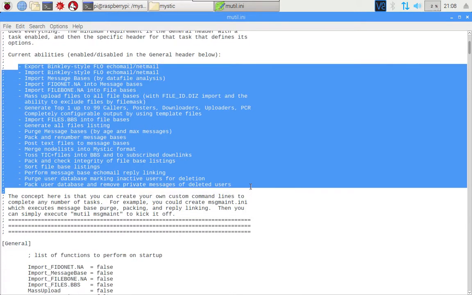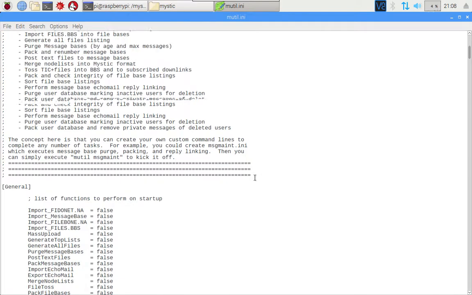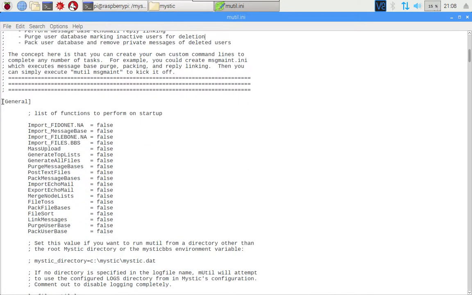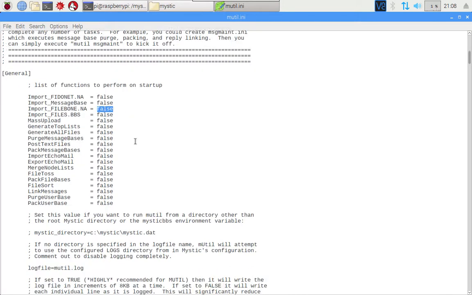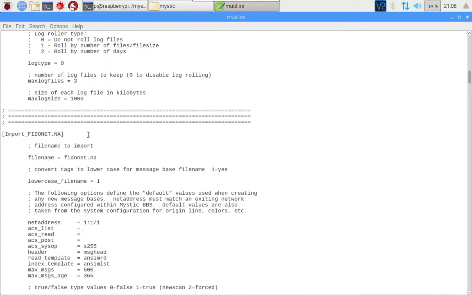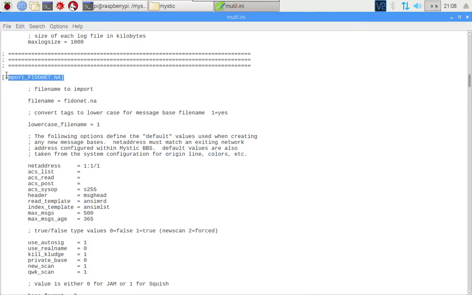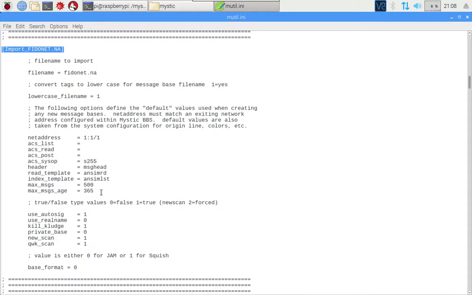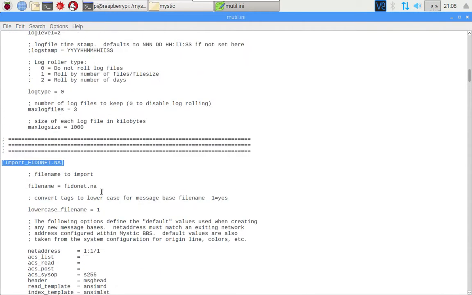And in this ini file there is a kind of a general stanza which allows you to turn on or off the various functions you want to run. And further on, other than setting some logging features, then you get the various individual stanzas that allow you to set some of the features for the function that you actually want to run.